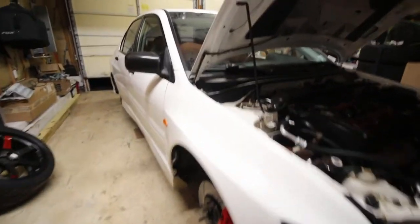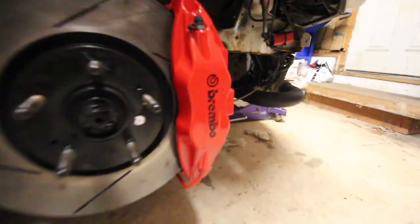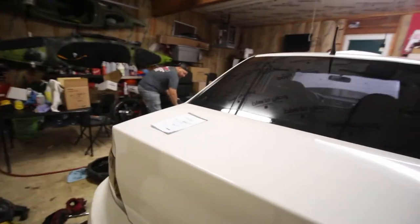It is 12 o'clock, which is Friday morning technically. But they are on, they are bled. Bleeder caps are on, all brand new, fronts and rears. And now for the finale and grand surprise.